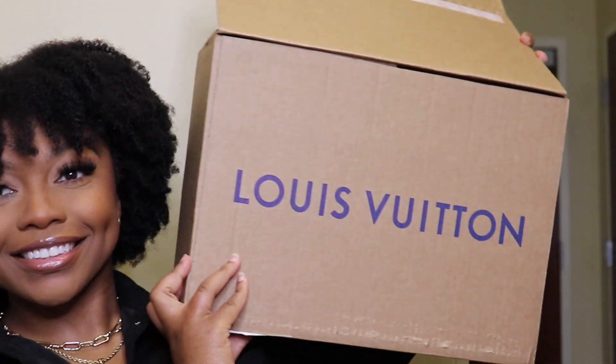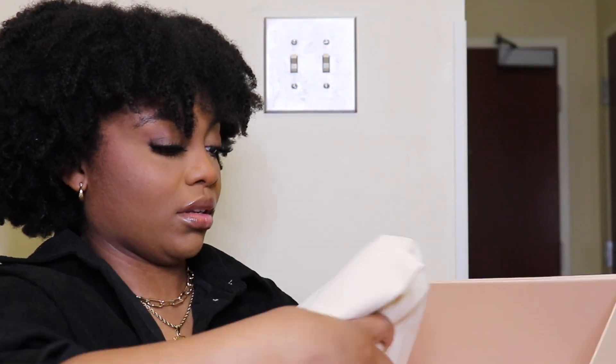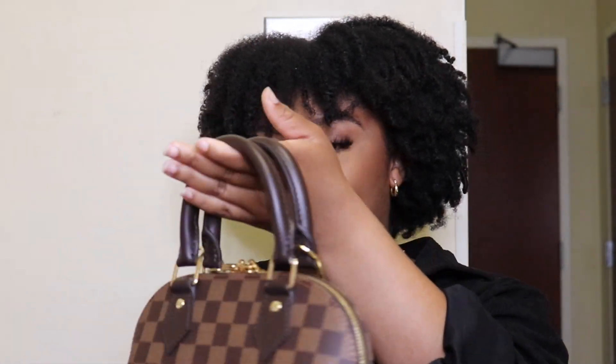Okay, this is the purse. We're going to unbox her and see what she looks like, and then I want to see what actually fits inside in case someone else wants to buy one. I'm just going to gently take these out. It's a little smaller in person but that's fine. So this is the outside — I got the regular print, the family print. And on the inside, the color is red. I wish they made other colors, but okay. This is what we have on the inside.